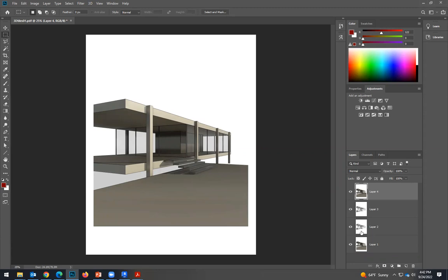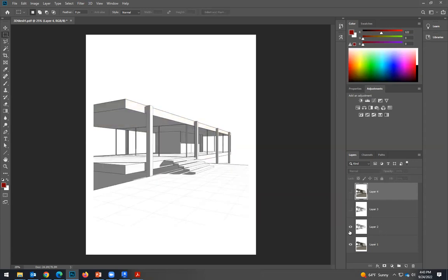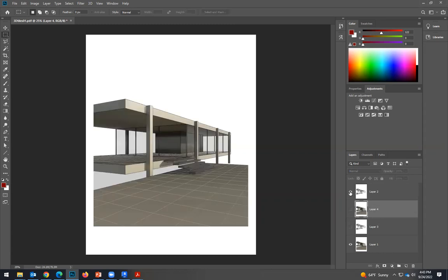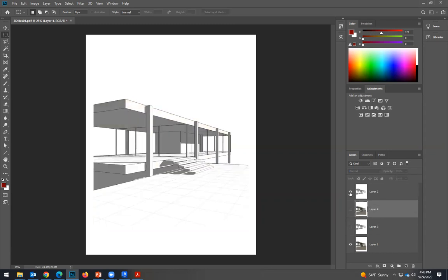So for example, if I open this one and this one, if I want tiles, but I don't want tiles there. Okay, so what I can do is to do this.